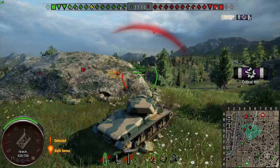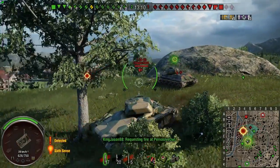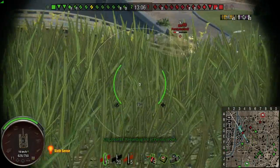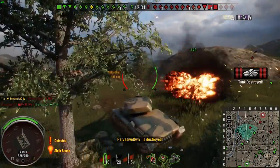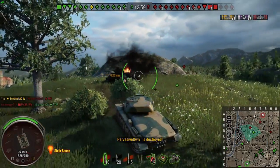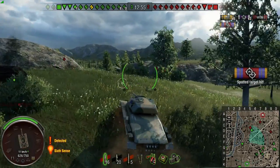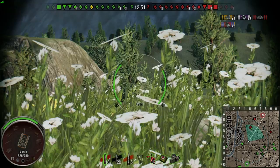156, finally got spotted. Took a little too long to get out of there. Took a hit from his overwatch over the shoulder. That guy played that tank terribly. Nice hit there to that guy. I don't know what he was doing. And boom, better to you than me. I will contact your parents for you. Now, I'm being spotted right here. I have no clue how I got spotted by that. Unless it was Artie that was looking at me. I don't know.